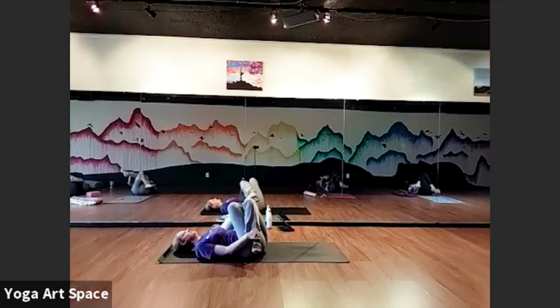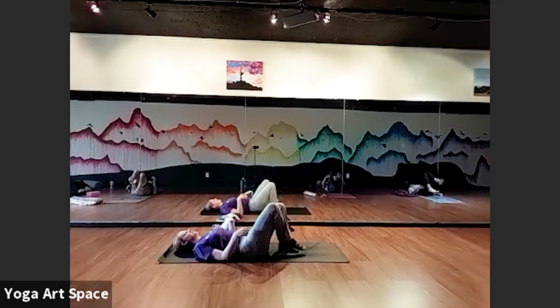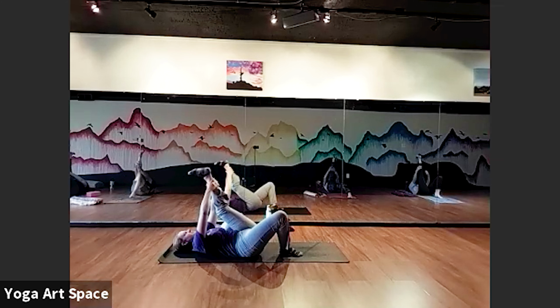One more huge inhale. Exhale, release. Right foot drops to ground. Left leg up to sky. Give it a good tug in.